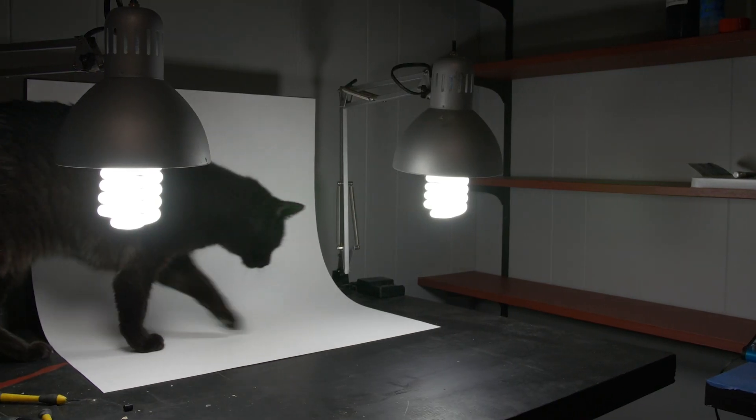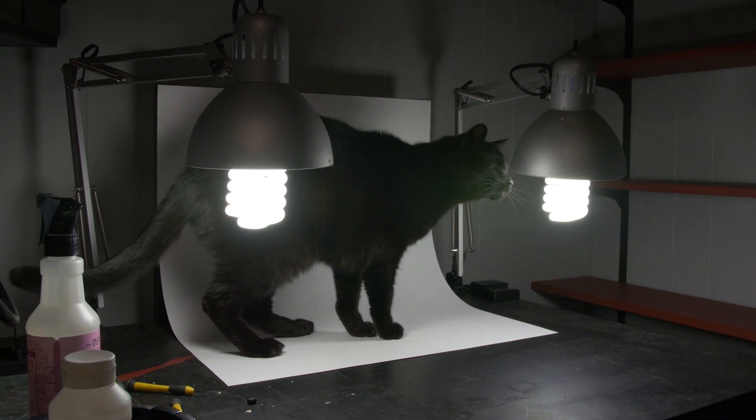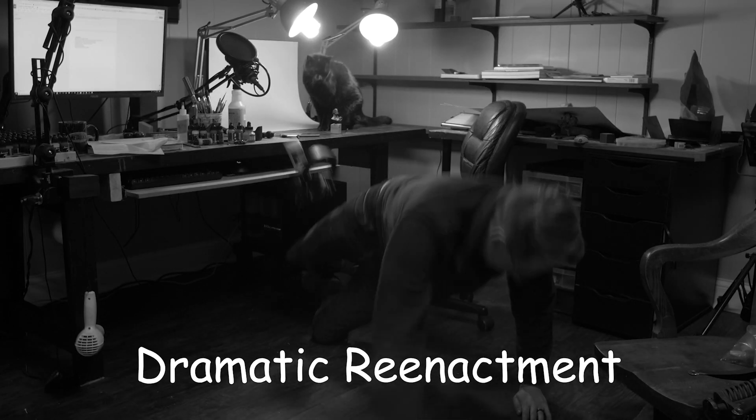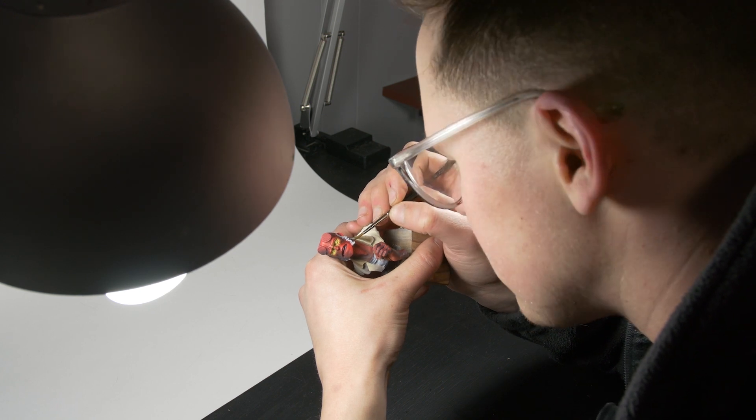The classic go-to solution for miniature painting hobby lights have been IKEA lamps, and for good reason — they're super cheap, you just smack some good bulbs in there and you're ready to go. But I've had a few problems with mine. Number one, I paint with the miniature elevated up high, and what that means is that the lamps and all the miniature stuff is all in my face, and it kind of crowds my headspace and I can tend to bump my head into them sometimes. Also, since the lights are so close to the miniature, it casts very harsh highlights and shadows on it, making it kind of hard to see unless I orient the figure in a bizarre way.